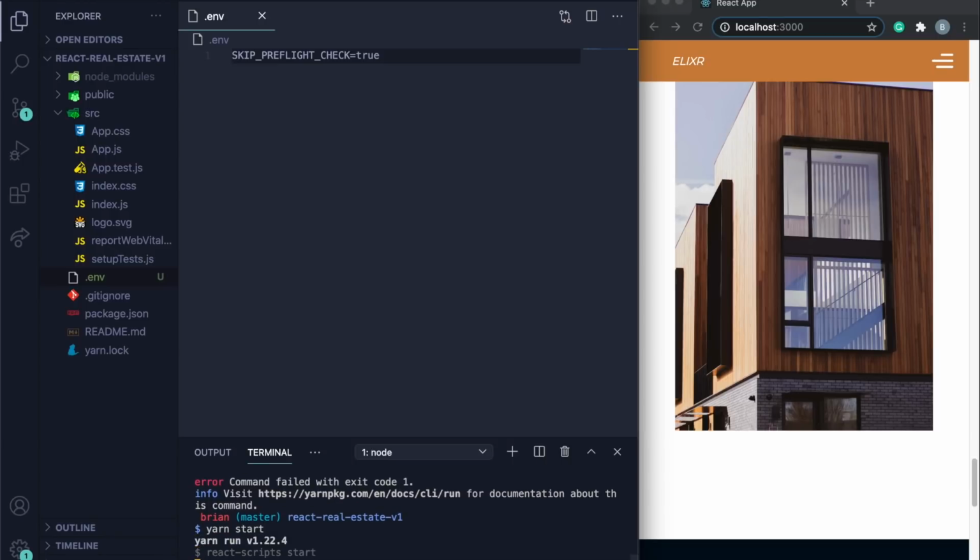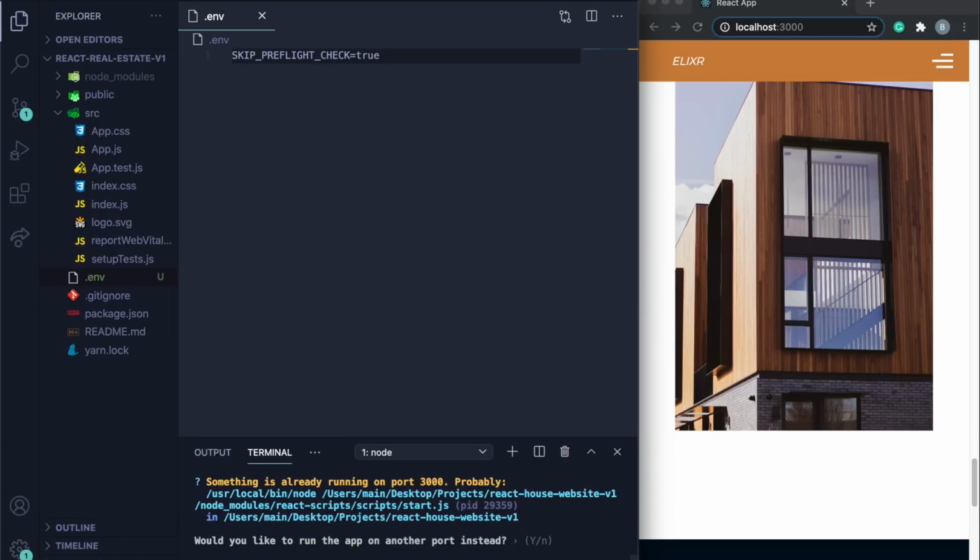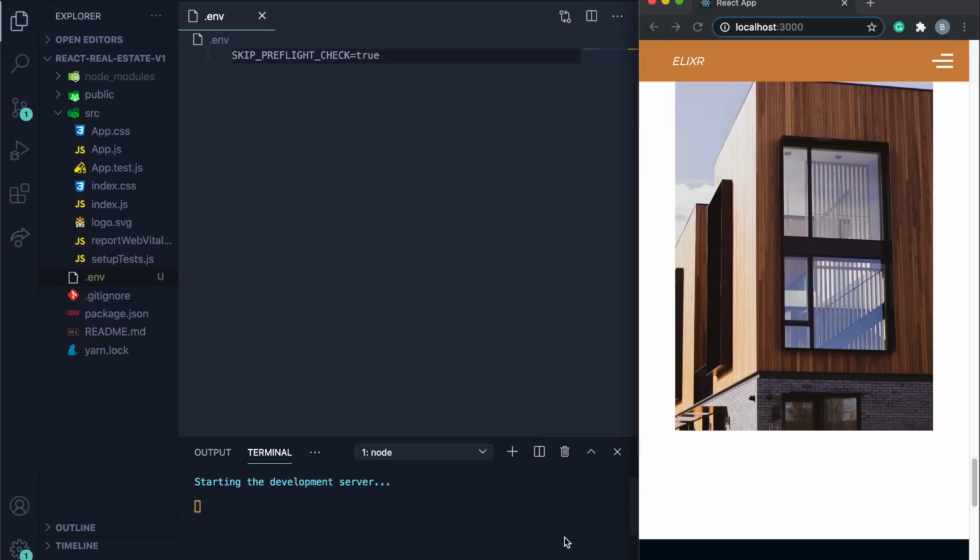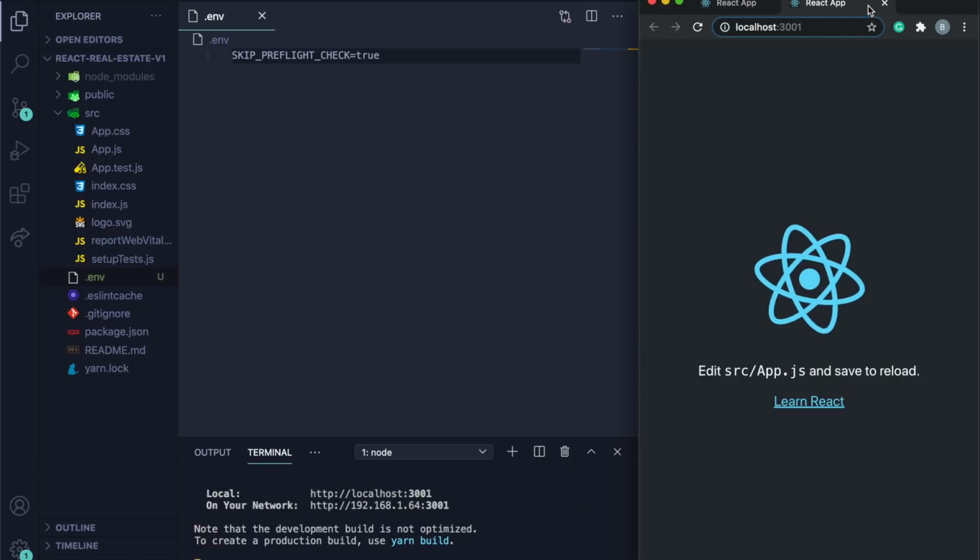Again, if you don't have that error, then it would have automatically loaded up for you. But here, since I already have this current version up, I can just press Y. Yours is most likely not going to show that since you don't have a React app up right now. And it opened up here, so let me bring this over really quick. And this is what you should see right now, the beautiful React logo spinning, and pretty much everything is working.